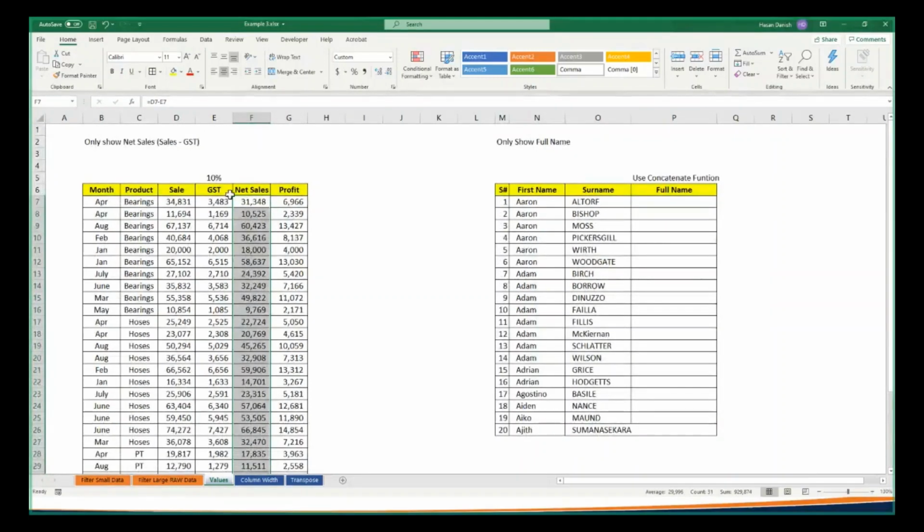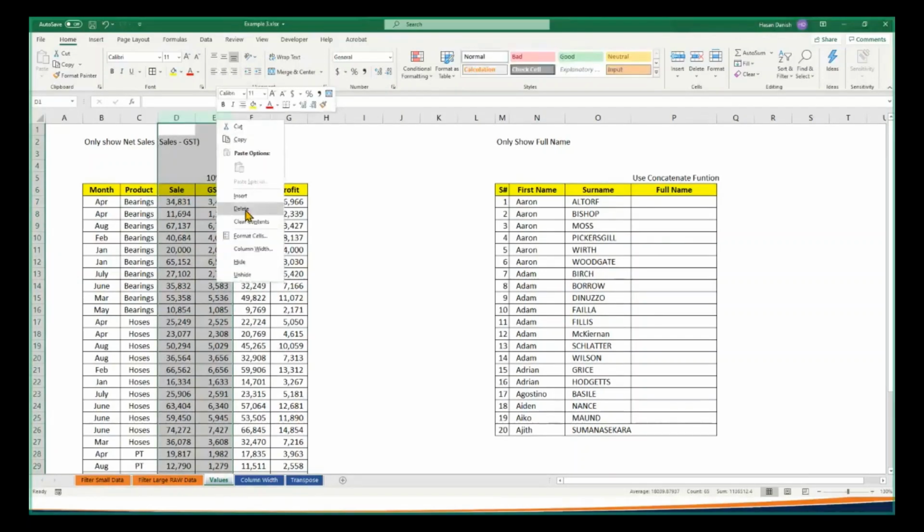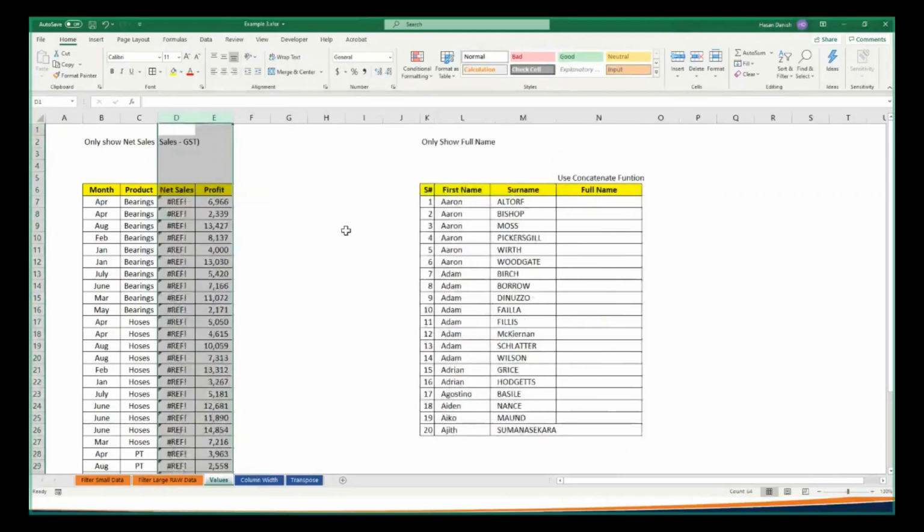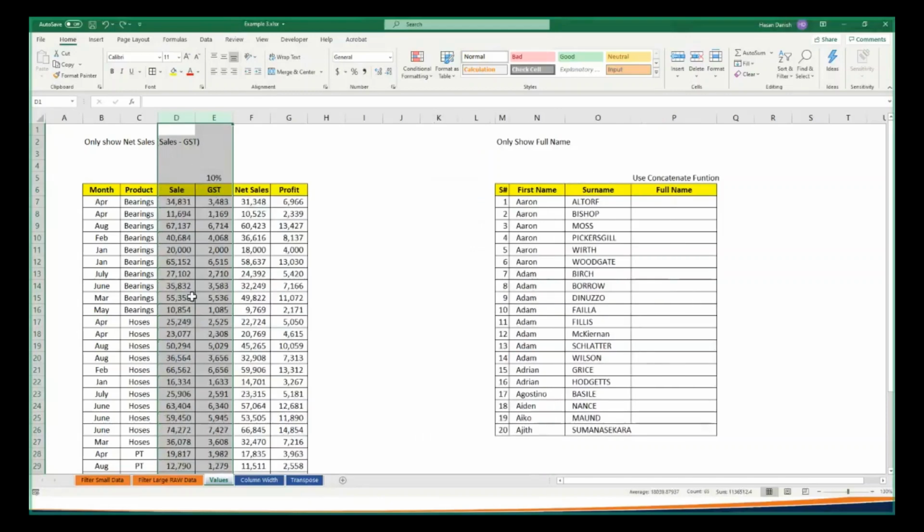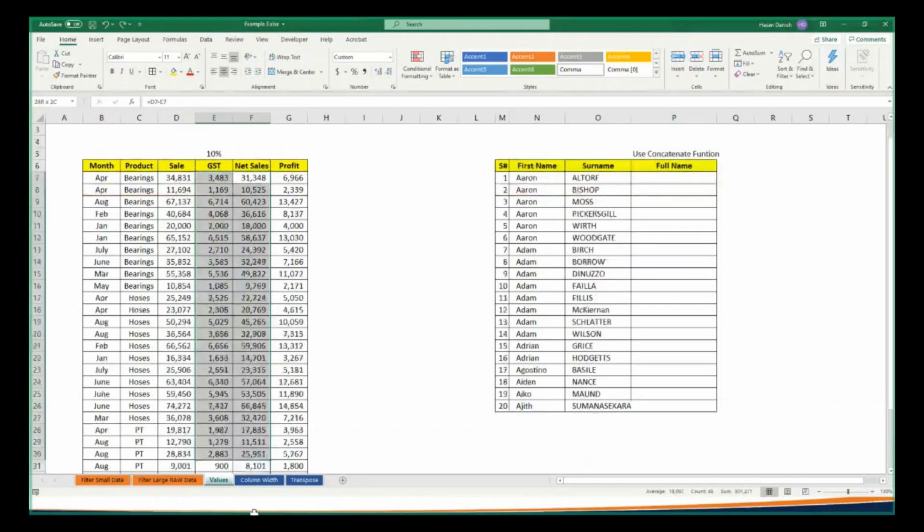It's a function formula. But if you click here, you see this, it's a formula. So if I was to remove sales and GST, for example, if I was to delete them, you see this will go back into a reference check. There's a reference problem because it was picking up the data from the two original columns. So what I will do is, because I know there is a formula in each one of these cells, I will select these cells, the ones I want.